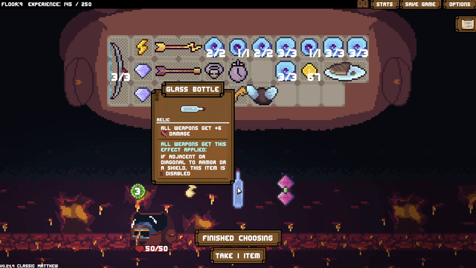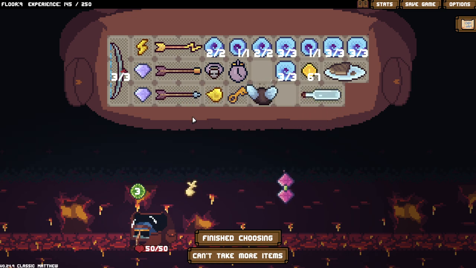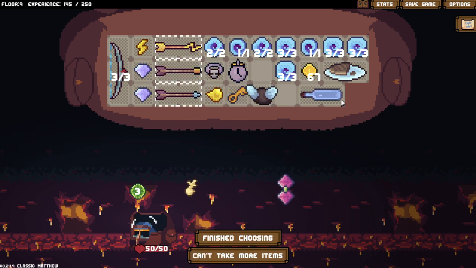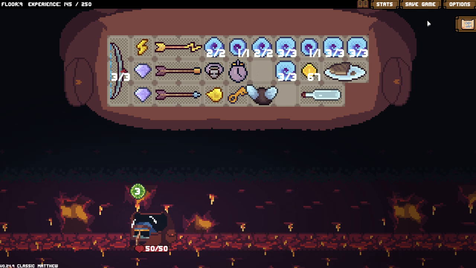Oh my gosh, just a straight up plus 6. I believe they are not disabled right now, though. An armor or a shield. This is the greatest build I've ever done.